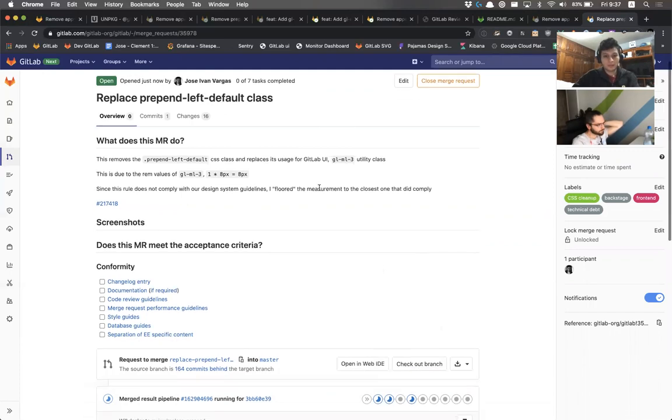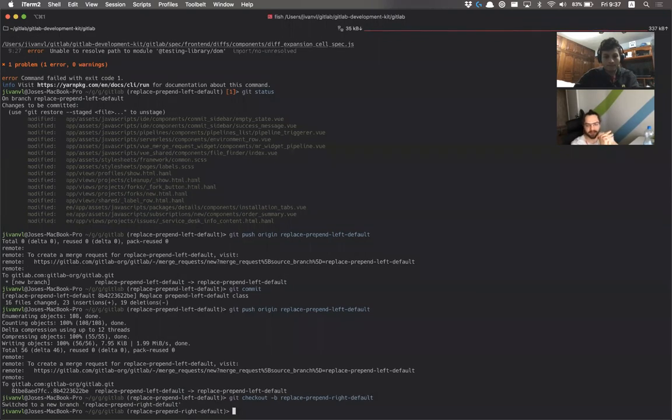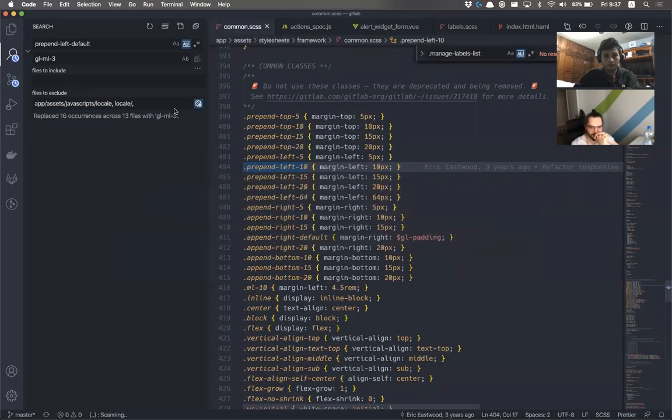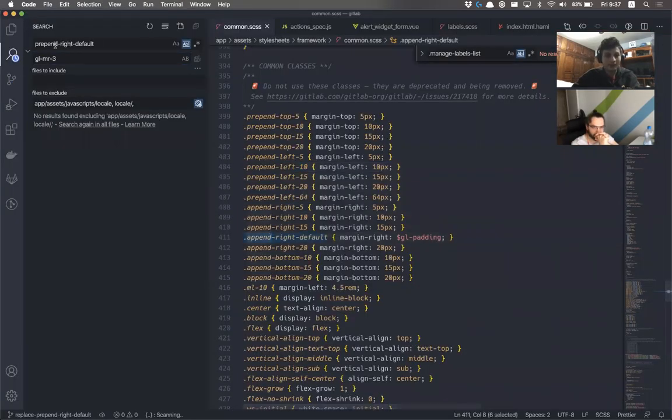So, I mean, might as well do it. Check out, replace, prepend. Yeah, let's see if there is any delicate place there. It's a prepend right default.